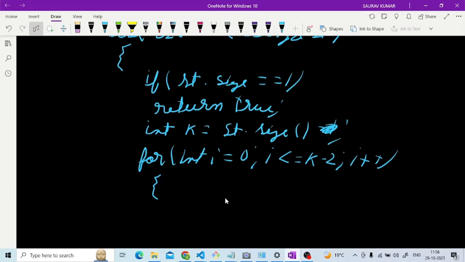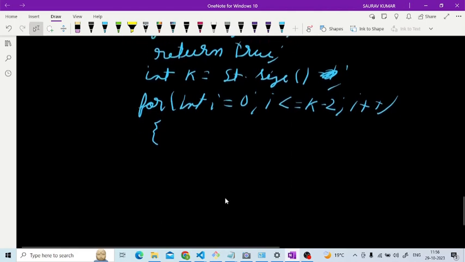And if in none of the iterations the equality condition holds, then we will come out of this for loop and simply return true. Okay.